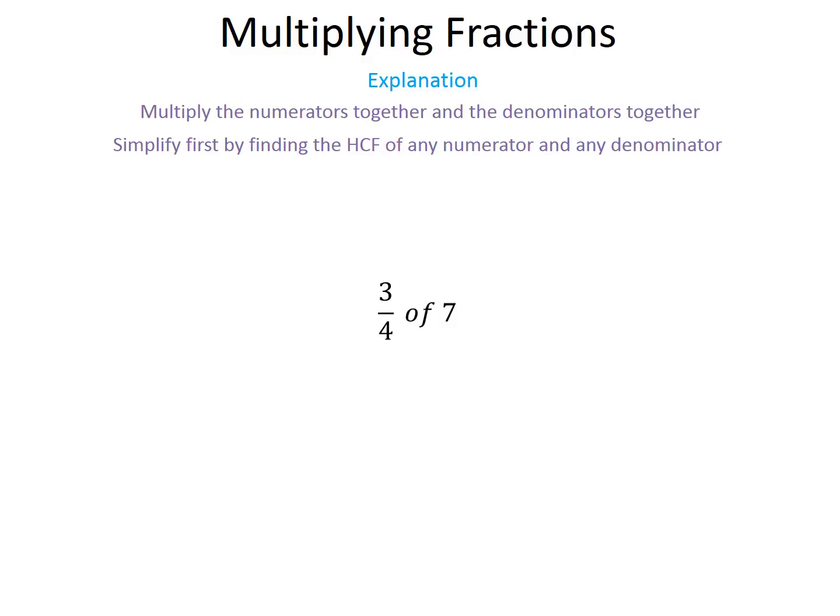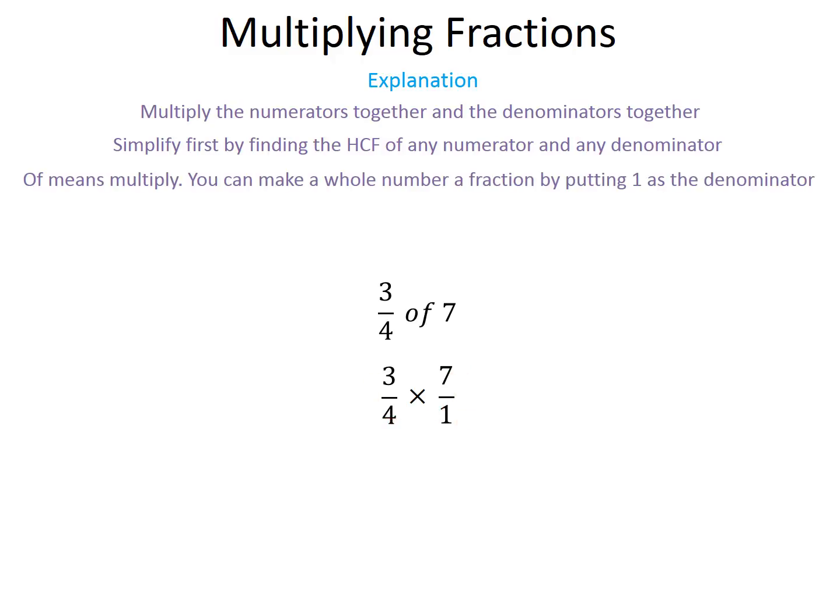Another thing to point out is that if you've got an "of", that's typically the same as times, as we mentioned before. And so this will become 3/4 times. And this 7 here, I'd like that to be a fraction, because I just learned how to multiply fractions. That's okay. Every whole number can become a fraction just by putting it over 1, like that. So 3/4 of 7 is the same as 3/4 times 7 over 1. And so "of" changes to multiply, and for whole numbers, just put a 1 underneath, and now it's a fraction.